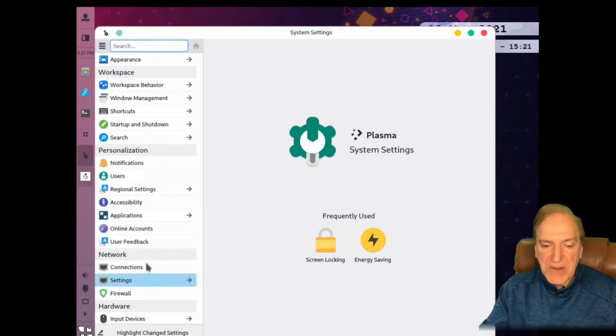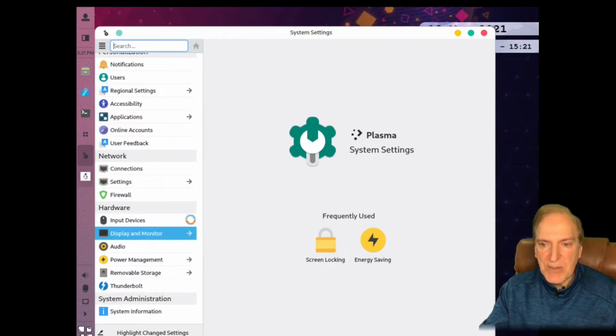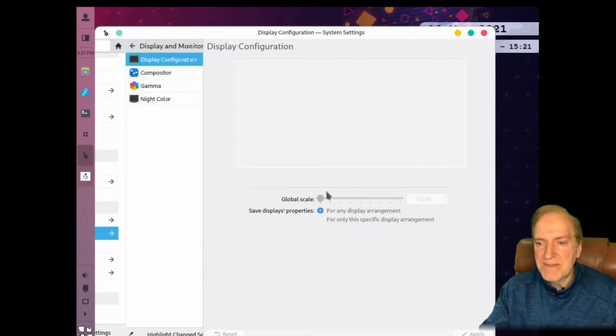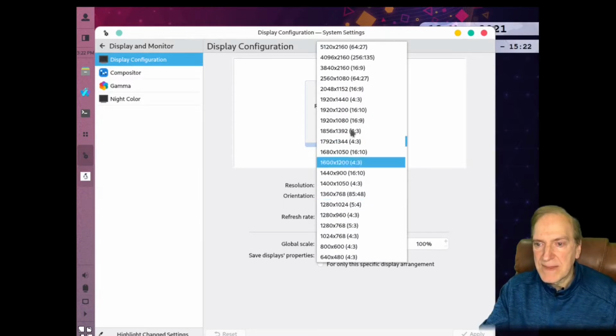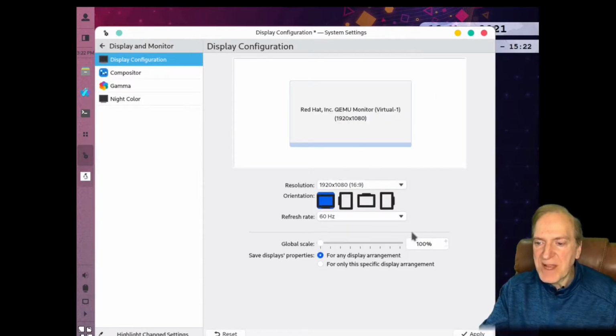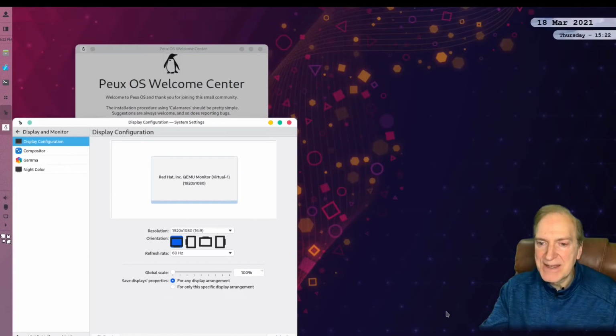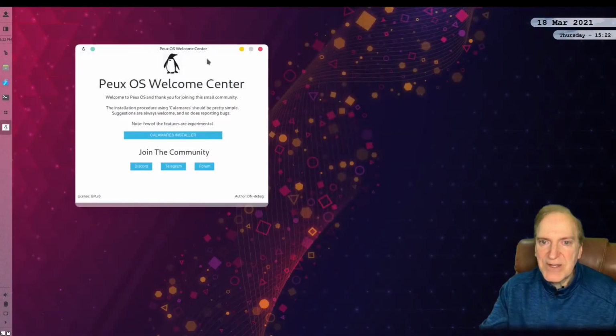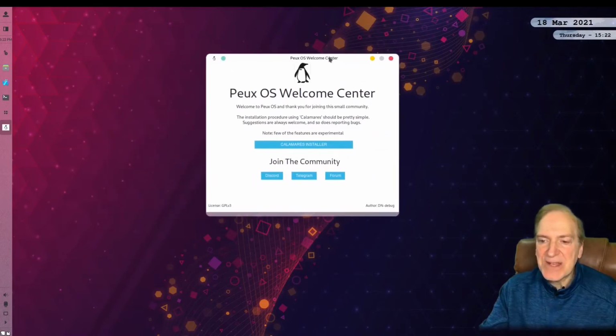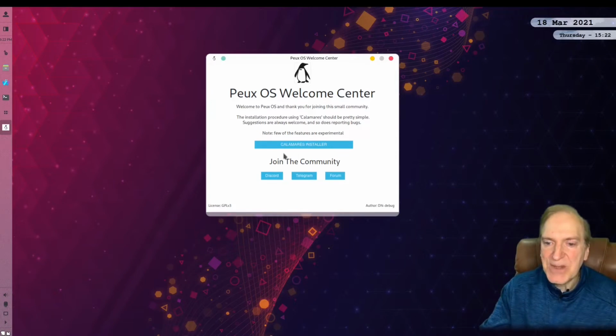So let's jump down to display and monitor. 1920 by 1080. Apply. There we go, that's better. Very cool. All right, so now we've got ourselves a civilized looking resolution, and let's go ahead and run the installer and see what we got.